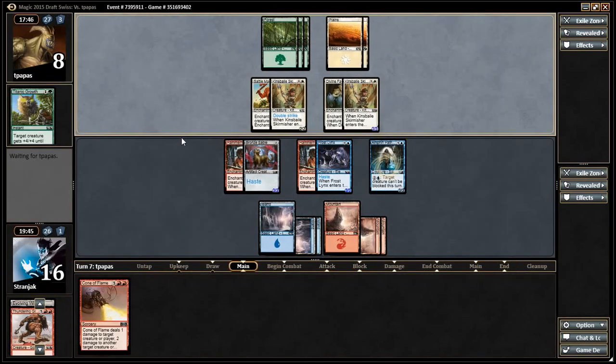I guess it depends on what he does, but if he has the potential to kill us on the Crackback, we don't. Like if we end up dead to a Titan Strength on the Crackback. Well, we still have a creature back if we double Path Mage. We'll leave the Bronze Sable back.